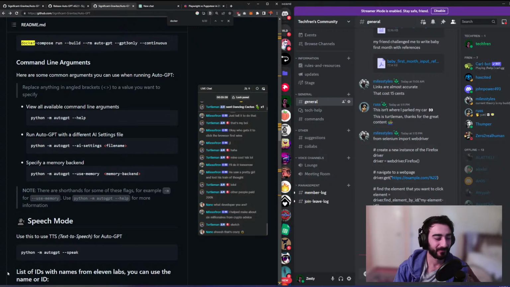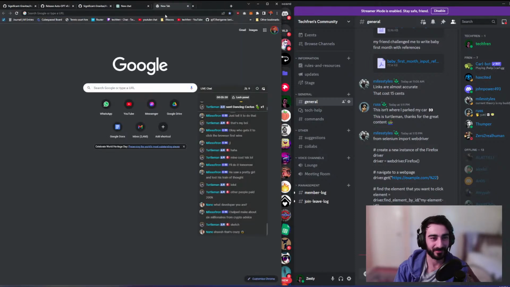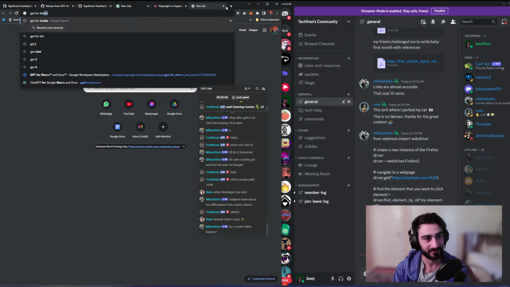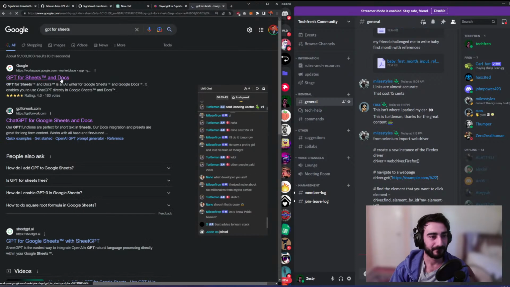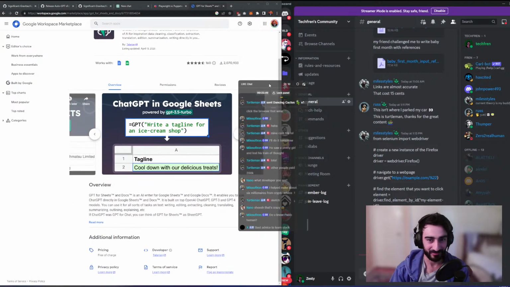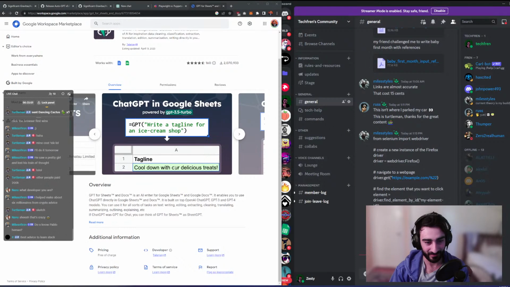Okay. I had some stuff I wanted to do on my notes. I'll check that out. Oh yeah, someone suggested GPT for Sheets, which I googled. It looks like a Chrome extension, but I don't really use Sheets that much anyway, so this won't be that useful for me.